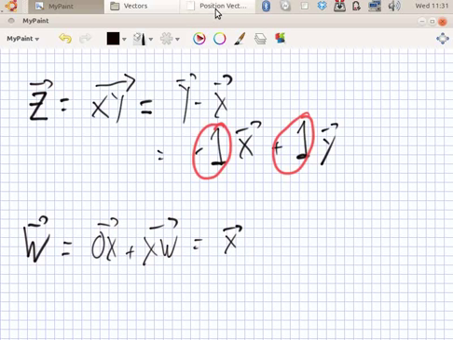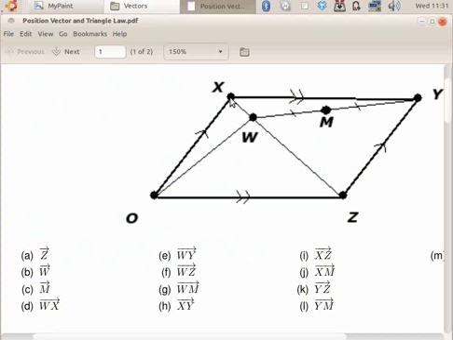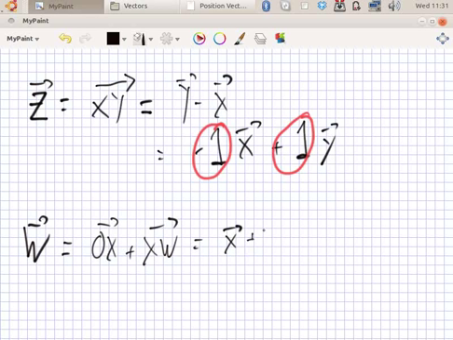What you should now use is the fact that XW is how much of XZ? No, not 1/5. 1/4. Not 1/4. Go the other direction. 1/6. Because this is 5 units of this. So XW is 1/6 XZ. Now we'll use our formula. So XZ, what's XZ? Z minus x. So it's 1/6 z minus 1/6 x.